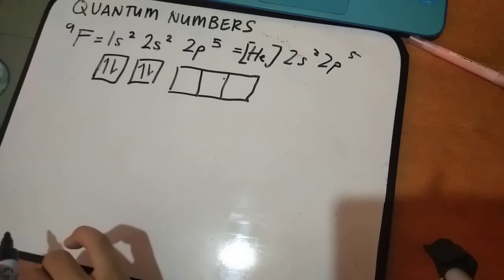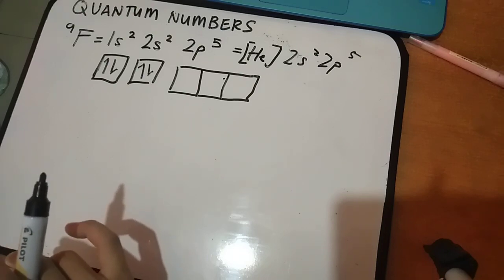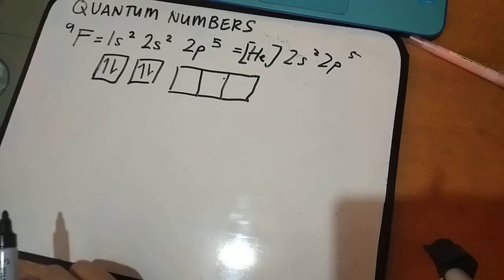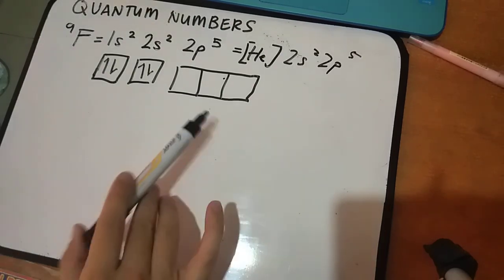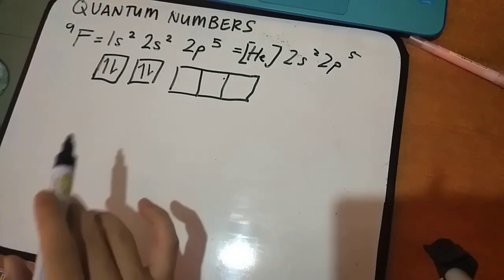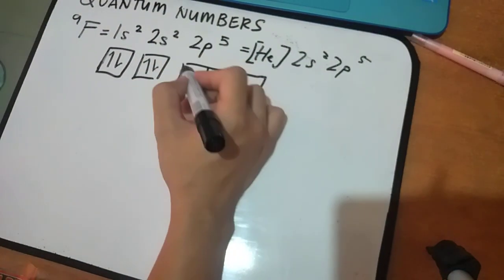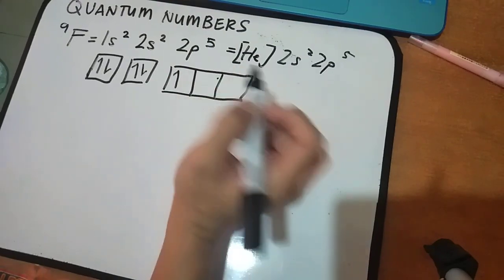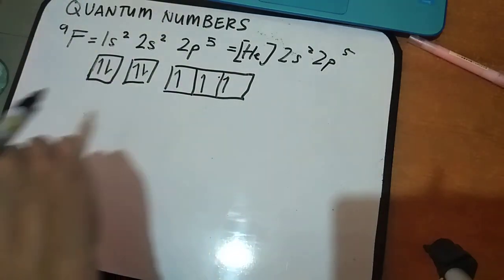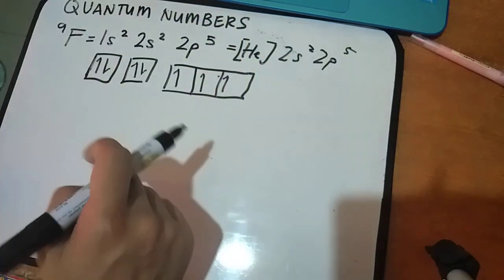Sabi nga sa Hund's rule, 'di ba? Mas stable daw yung elements with greatest number of parallel spins. So, paano? Ang general rule, pag gagawa ka ng orbital diagram is that una muna lahat, i-fill mo muna ng arrow up. So, kung 2p5 to, arrow up daw muna. So, 1, 2, 3. Okay? Pinuno ko muna lahat. Arrow up. Before you would do the arrow down.